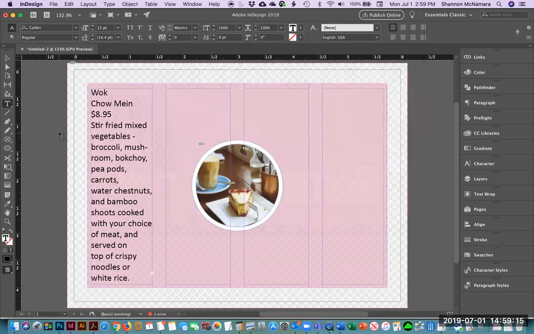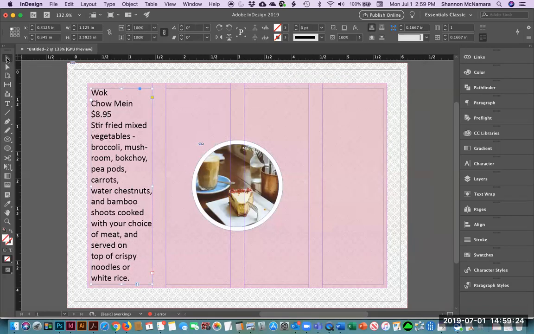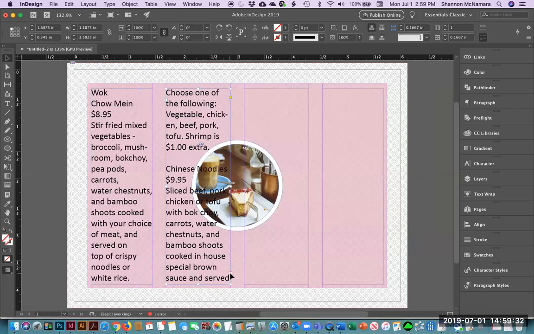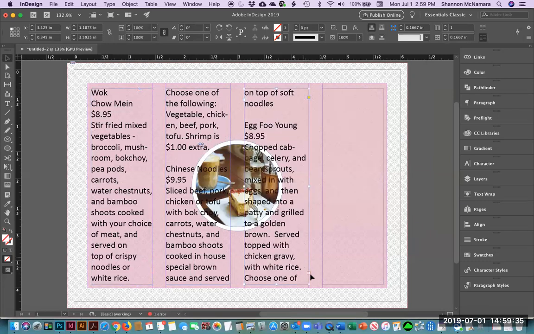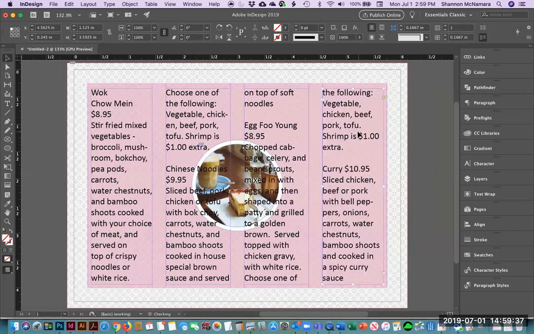There we go. And it imports it right in. So again, you would use your selection tool, the black arrow, and you're going to want to manually click on this text box, click the plus sign, click into this text box, plus sign again, click into this one, plus sign again, click into that one. And then to do that text wrap, select that white ellipses that you have right there.